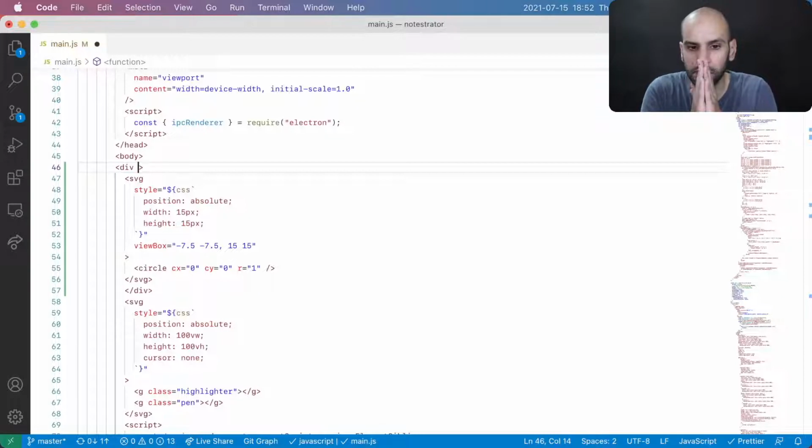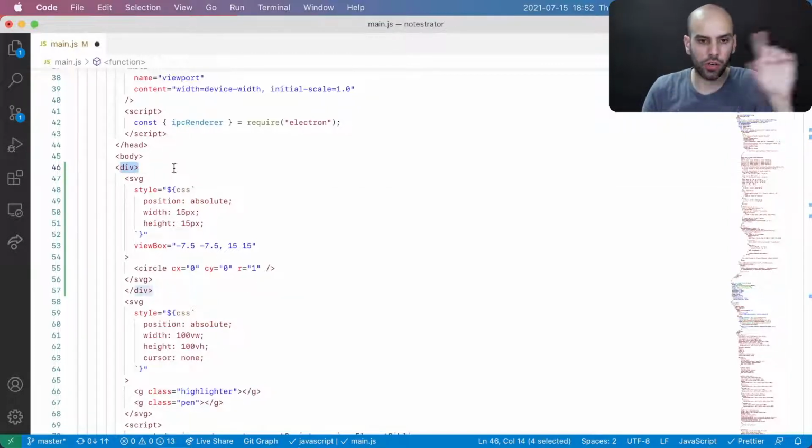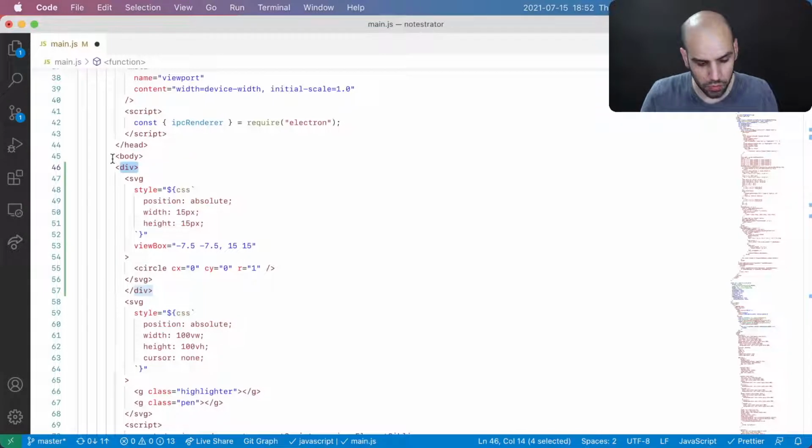So right now, that's the div that we are going to move around to track the cursor. We move the whole div and we change what is inside. Now that I'm doing it this way, I don't think we need to do the view box trick. We can do this trick on the div itself.